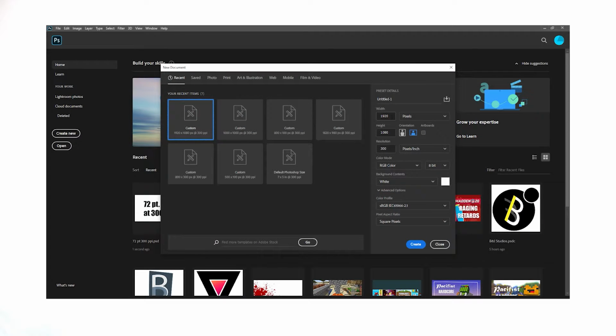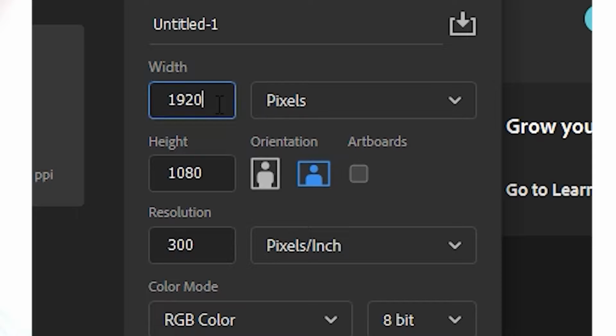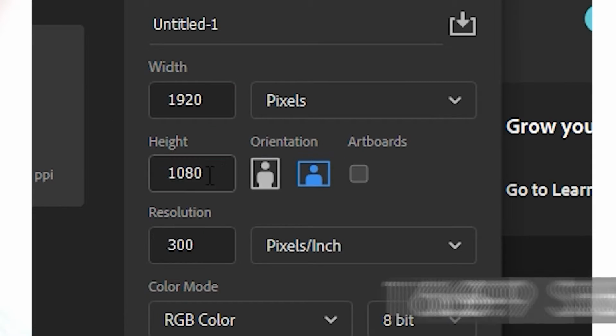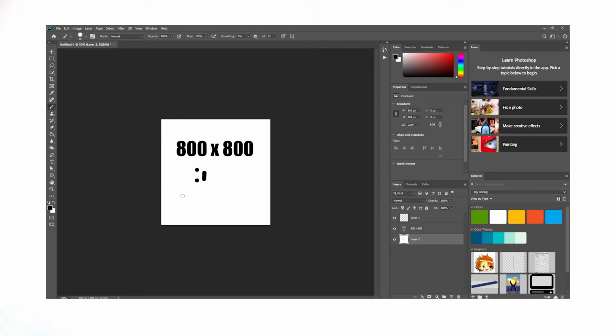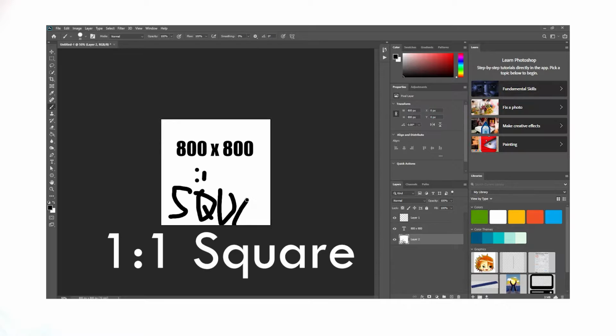Open up a new document, and let's discuss the settings. For YouTube thumbnails, I typically set my aspect ratio to 1920 x 1080 pixels, or 16:9. The PPI, or pixel per inch count, is typically 72. The aspect ratio of your document can vary depending on what you're producing. For example, the canvas of a logo will typically look a lot different from the canvas of a thumbnail.